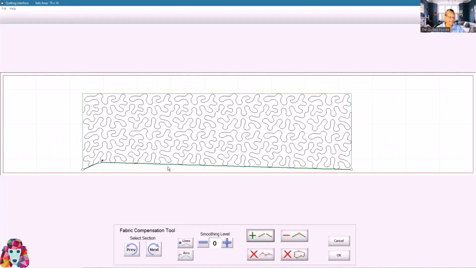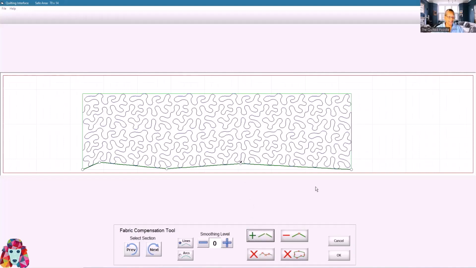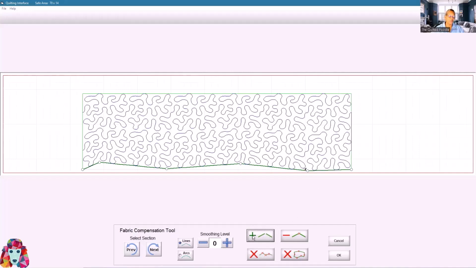I can say I need a point down here, I need it to come down a little further, I'll add another point, and maybe up again, add another point, and a little further down. So it's going to conform your design to fit the shape that you want to fill.